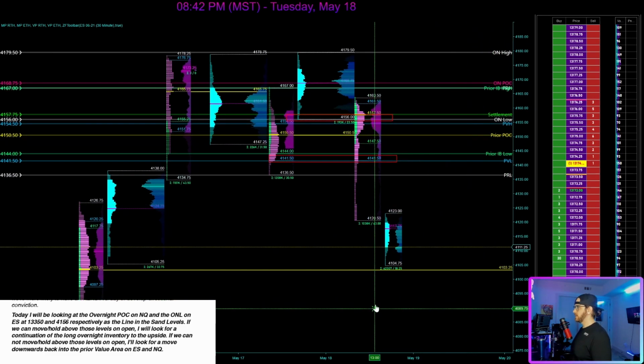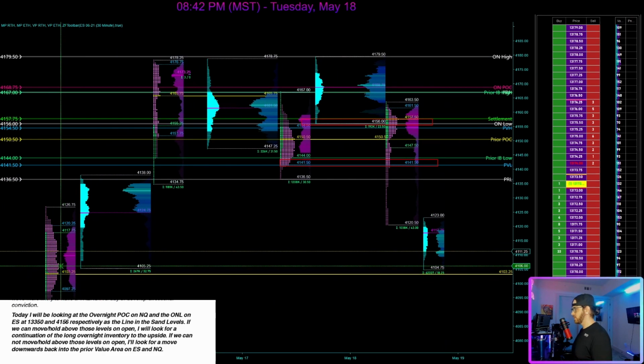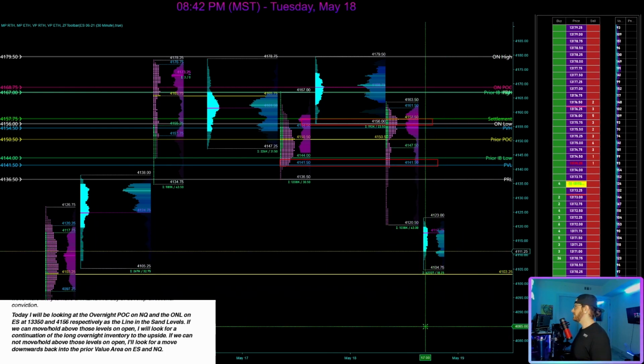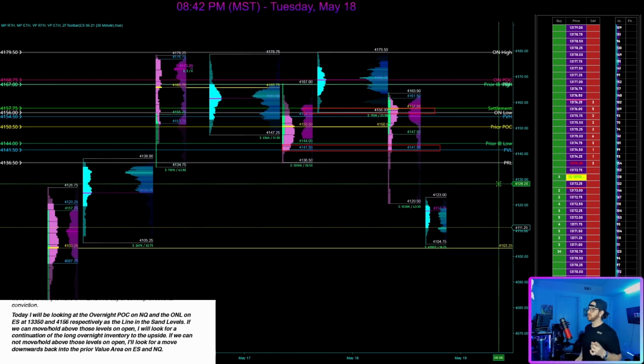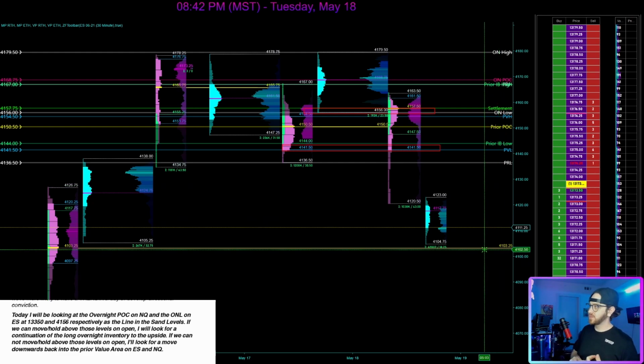Another thing that I want to point out while I have the chart open is we have a naked point of control at 41.03. Now, we may test this level. We probably will, obviously, because we got only a point and a half above it. But it's very likely that we're going to test this level in the overnight. But that's not going to close the naked POC technically. The naked POC is going to be closed when we test this level in a regular trading hour session.